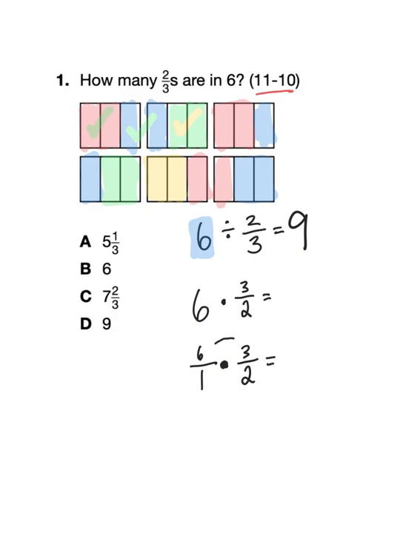When multiplying fractions, remember that you simply multiply the numerators. 6 times 3 is 18. Multiply the denominators. 1 times 2 is 2. And in this case, we can simplify this. 18 halves, that's the same as 18 divided by 2, because the fraction bar is also a division symbol. Oh, sorry, I said that wrong. Verbal typo, my bad. 18 divided by 2, because 2 is my denominator, and 18 divided by 2 is 9. So the answer is D, 9.